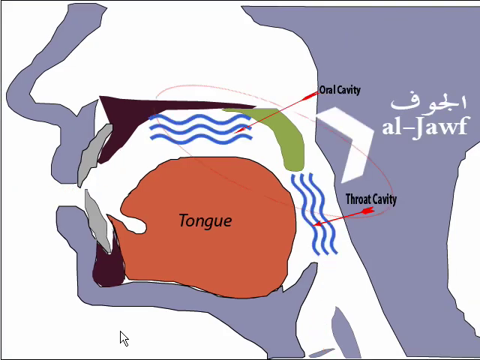It is not a fixed point, but it goes makhraj al-Jawf between the throat and the mouth. The makhraj al-Jawf and the letters, and how to pronounce them, how to know the makhraj and the point of articulation. As I have mentioned at the beginning, this makhraj is called estimated. It is muqaddar. It is not muhaqqaq, which is a fixed point to a part of the body of the mouth or the throat, but it is that empty space which exists between the throat and the mouth, which is this area here, the throat cavity and the oral cavity, and it is not the nasal cavity.